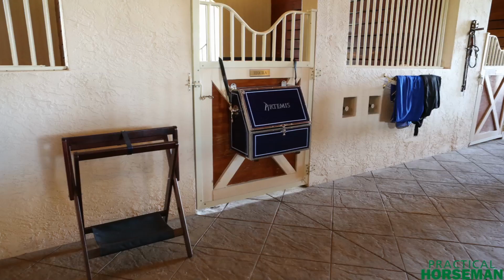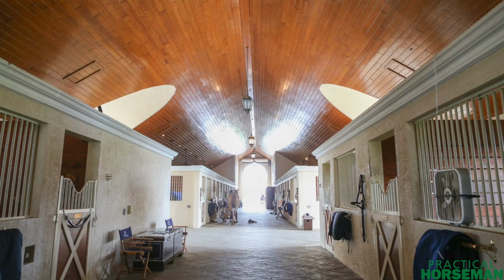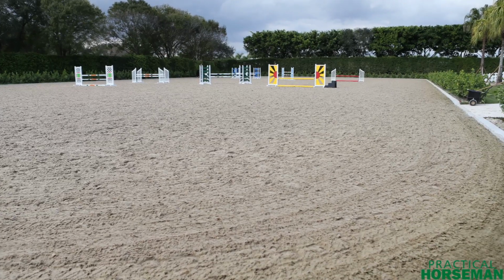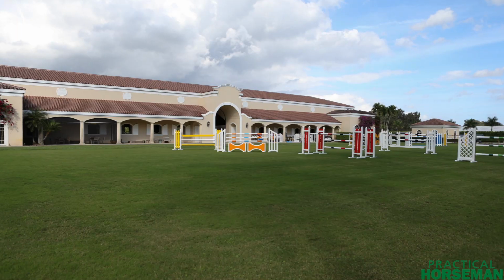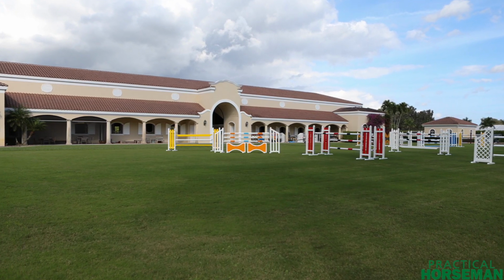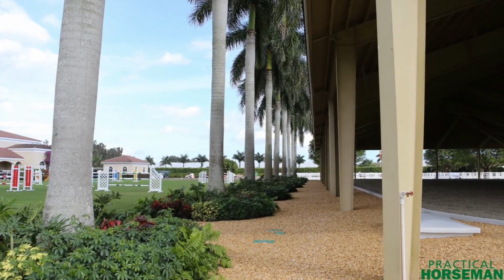The Florida farm, which we now call Artemis Farm, was originally a dressage stable, so there were quite a few changes we had to make. The outdoor arena, the sand arena, was very small, the dimensions of a dressage sized arena, and we have more than double the size of that arena for jumping. It's a great size now where you can really work a horse properly, set a really great course and gallop and get the horses really nice and fit.